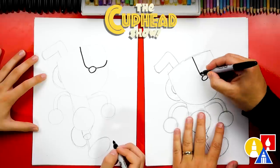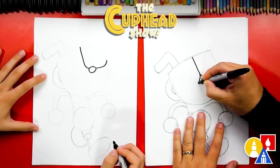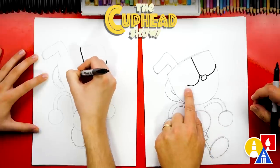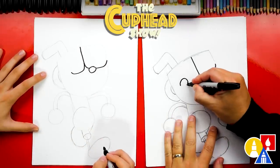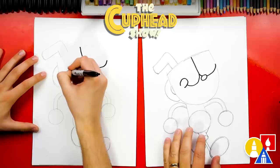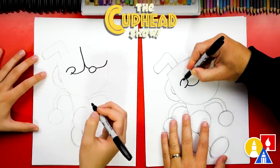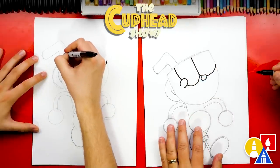Now let's draw his other eye. We're gonna start right here at the middle and we're gonna draw the other side of his eye coming over to the left. And we're gonna stop right about here where his cheek will be. And then we're gonna draw a backwards letter C. Then we're gonna imagine the eye going through his cheek and coming up and connecting to the top of the cup.